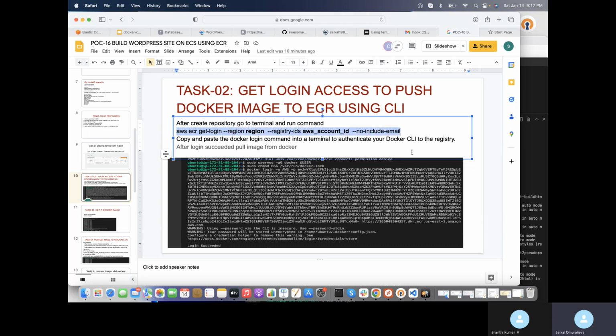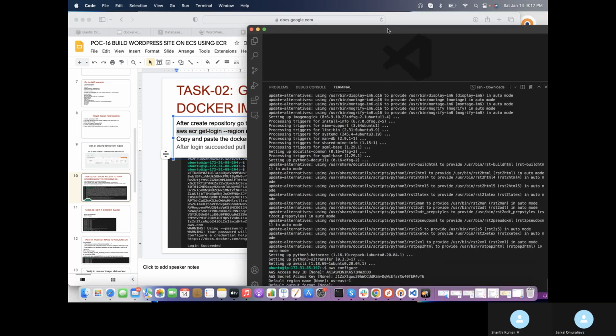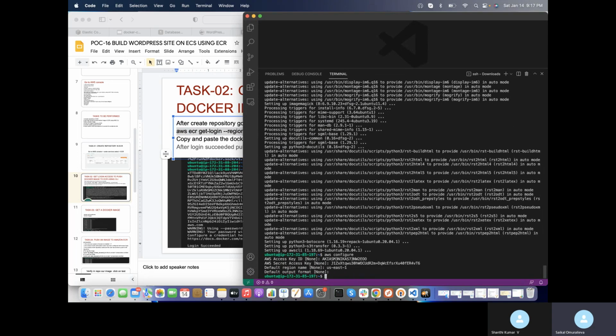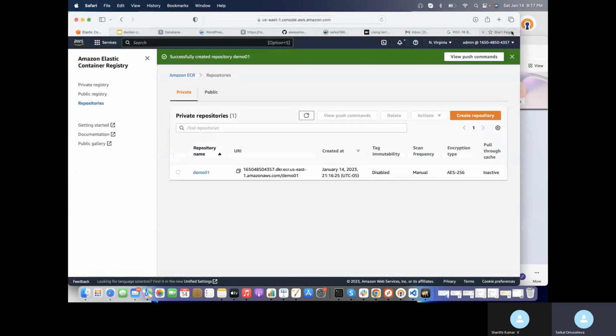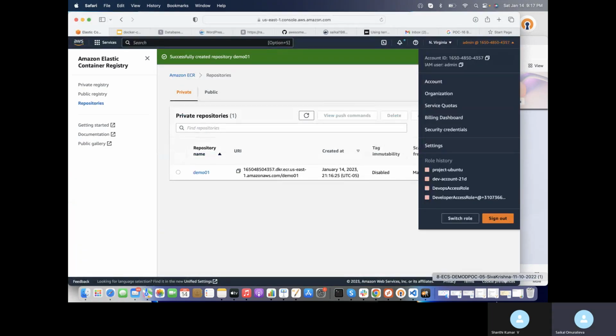And here in the command I have to put my ID, not instance ID, my account ID number, aws, and the name of the region. So go to the terminal and use the command. So here I need to give the account ID number. My account ID number we can see here. Copy.